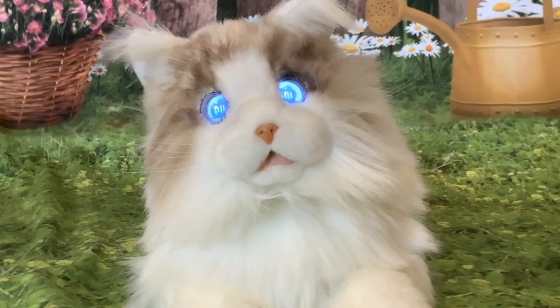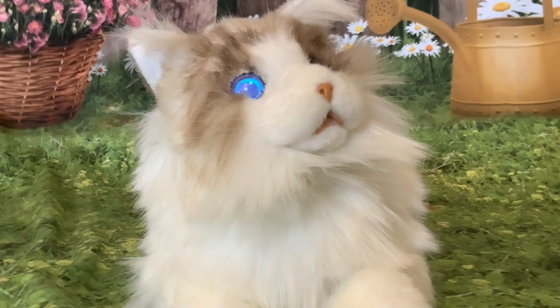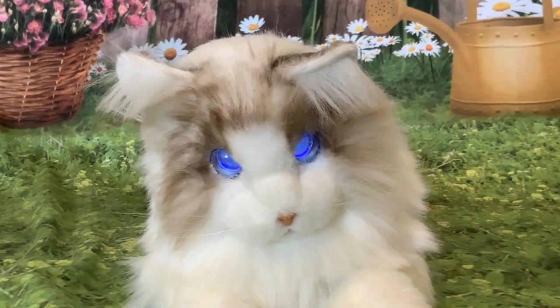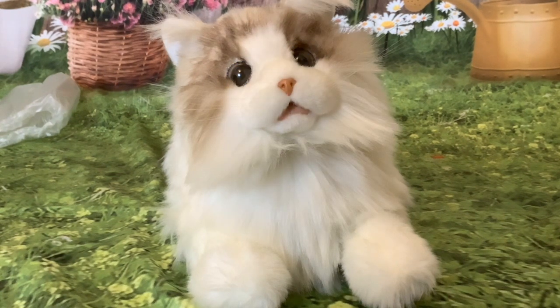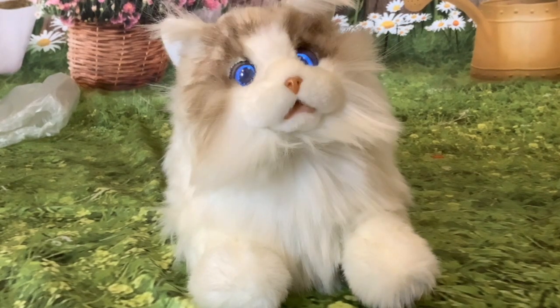Metacat. Shake your head. Look away. Metacat. Look down. Look up. Metacat. Close your eyes. Open your eyes. Darkest eyes. Metacat. Brightest eyes.